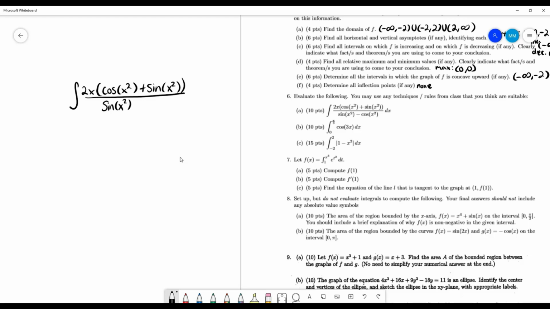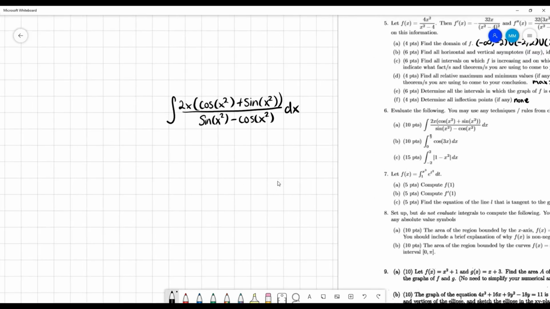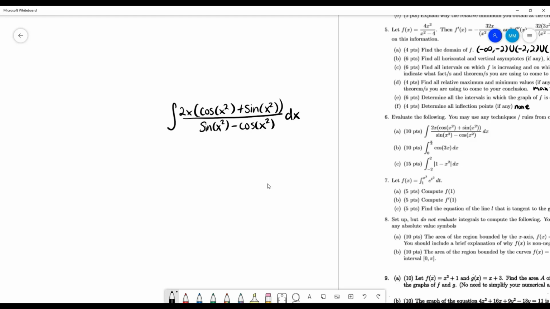Again, this one looks like it's probably going to need U-substitution. But again, I've said it before, and I will say it again. When it comes to U-substitution, sometimes you'll see it right away. Sometimes you'll need a little bit of trial and error. It's not always obvious what you need to substitute without doing a little bit of the math already, even if it's in your head, right? So U-substitution is typically a little bit of trial and error. There's not really any hard, fast rules for how it should be done, to my knowledge anyway.